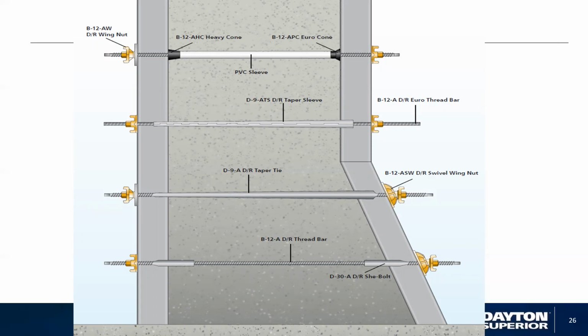Now, the great thing about the European rod system is that it has the same size nuts on the ends. You would have either a 5/8 or 7/8, and it would be on both ends. So you don't have to worry about having the wrong washer or wrong nut on the sides of the wall when you're putting them together, like you do with the coil threads. If you're using a coil threaded product, you're going to have a bigger size on one side and a smaller size on the other, so you have to have a multitude of sizes available, and it really becomes a hassle or headache in assembly. The European system took that problem and eliminated it.